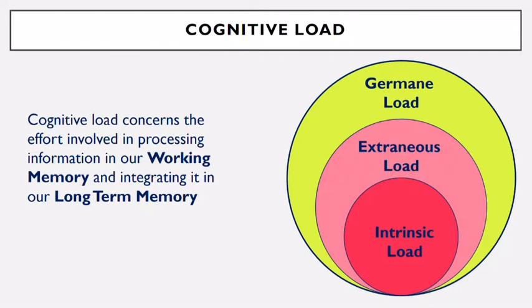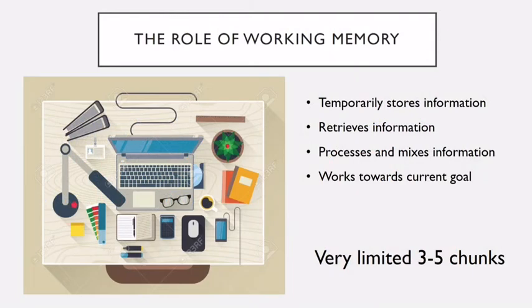And finally, you have the germane load, and that's the effort, the load that's left in order to process the intended learning. And so, if our intrinsic load or extraneous load is too high, that will suppress our ability to learn because we won't have sufficient germane load available to process the intended learning. And all this effortful processing takes place in the working memory. And I think it's really helpful to think about the working memory as being like a working table where we lay out everything that we need to work with in order to achieve our goal.